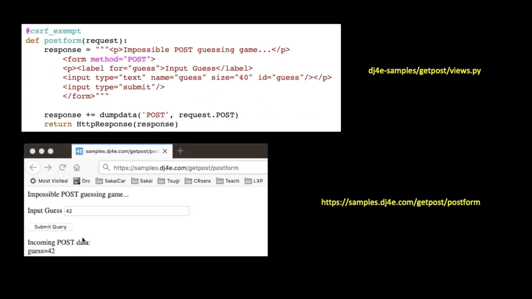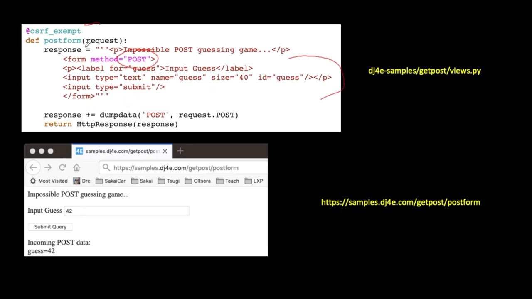Now, this is pretty much the exact same thing. Later we're going to talk about this CSRF exempt. This is to keep it as simple as possible for now. And all we have to do is tell that we would like to communicate this same form of data, one input field and a submit button, from the browser to the server using the post method. And so this is a communication to the browser when the server says, I would like to send this data using the technique of post, not the technique of get.